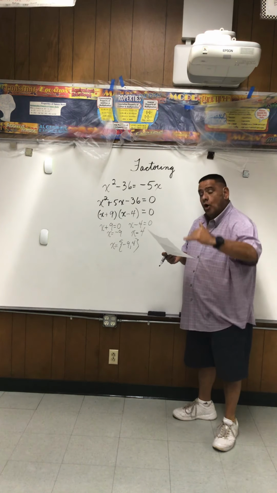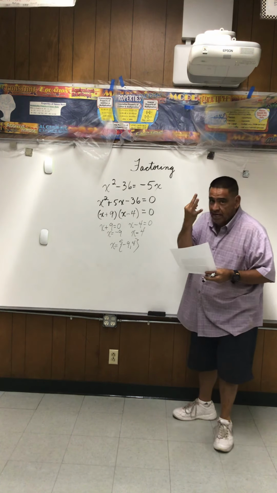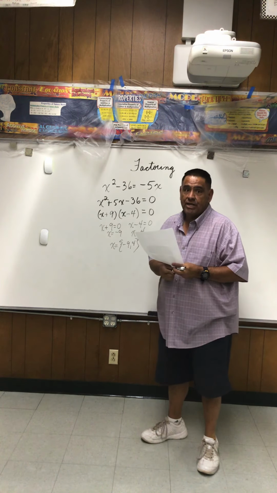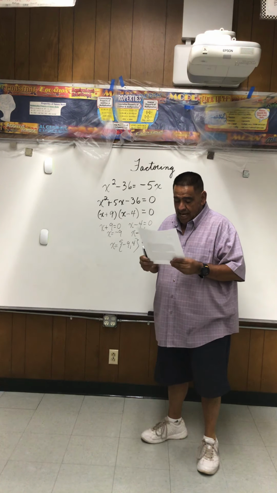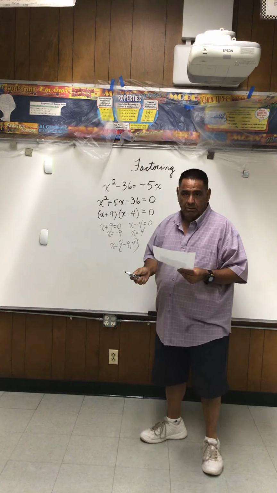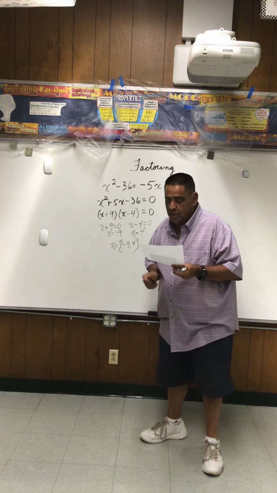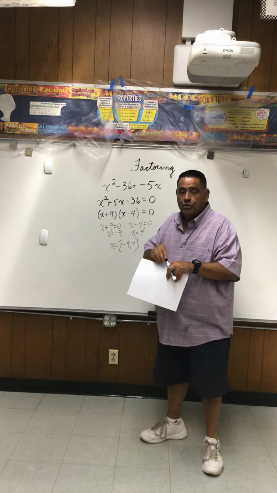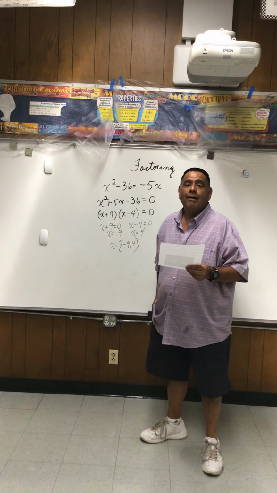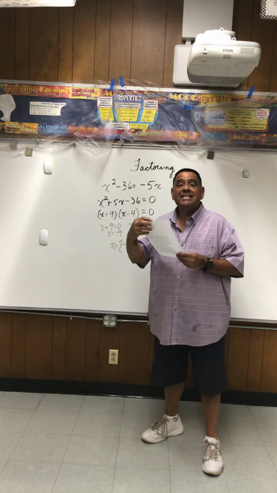It does list on your homework in the first part that if the polynomials are not factorable, they're prime. There are only 3 of them that are prime, so I don't want to see any more than 3, and at least check to make sure. And all the ones at the bottom that are similar to this quadratic are all factorable. They all have solutions. None of them are not solvable or have no solution. I'm going to show you your worksheet on the camera in case I can't send it to you. I hope I can, but I'm going to hold it in front so that you can see the assignment, all right?